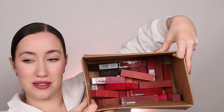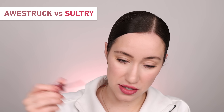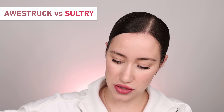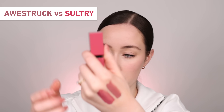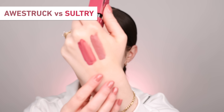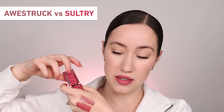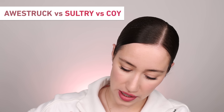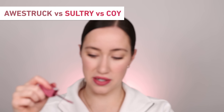I'm curious to see how some of these shades compare to the existing shades. I literally have every single color. I'm specifically curious to see Sultry next to my all-time favorite shade, which is Awestruck — another kind of mauve-y color. I can already tell that Sultry is indeed more pink, but they are honestly really close in color — close in tone, but Awestruck is definitely more mauve, while Sultry leans more of a proper pink. Another favorite shade of mine is called Koi, which is even more cool-toned than the other two. So there are some comparisons.